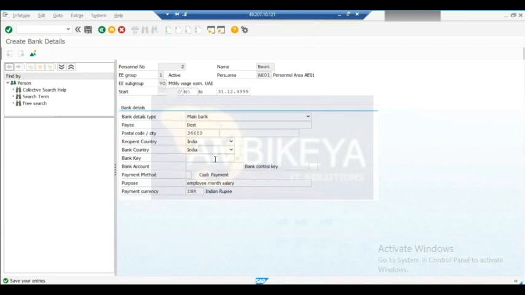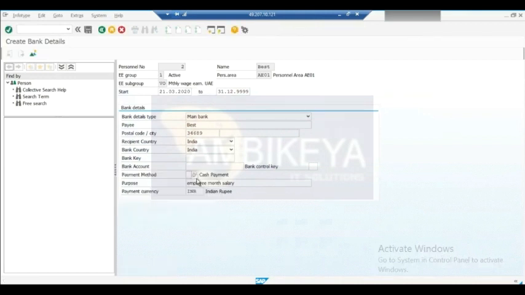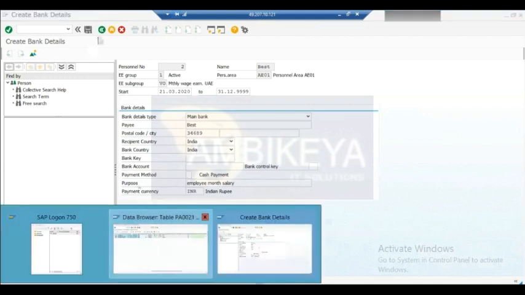Yes. So for example, here we give the number, so this one is not required. So the standard is throwing an error: please don't enter bank data for payment method cash. Here it was selected by default as cash payment, so that's why it's not required. We are giving it to the tab by hand, right? So that's why it is giving that. If you want the transfer, then they have to maintain it in the F4, but they did not maintain that. Let's see in the backend whether we have it.